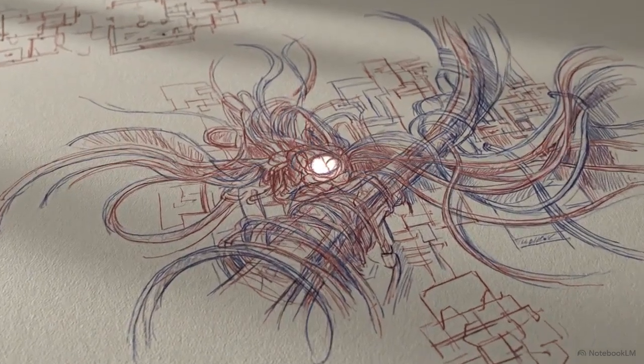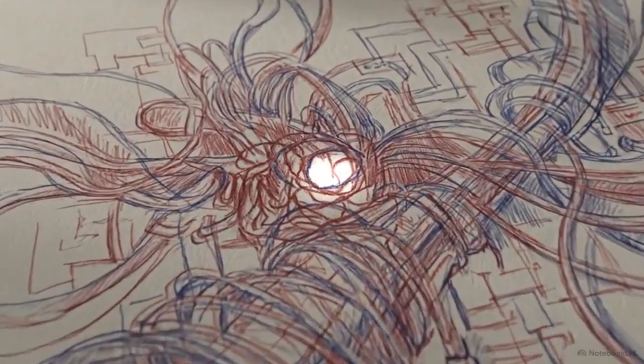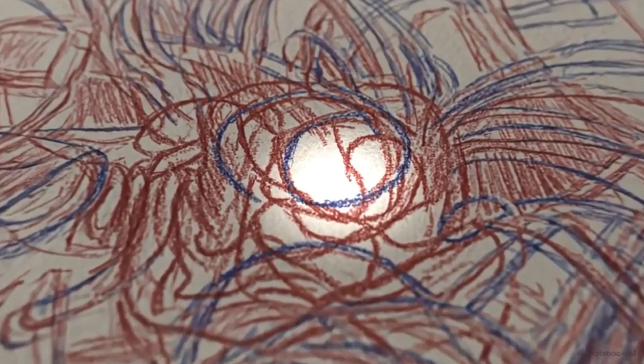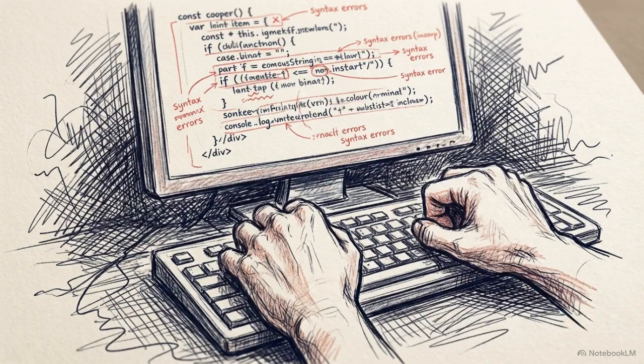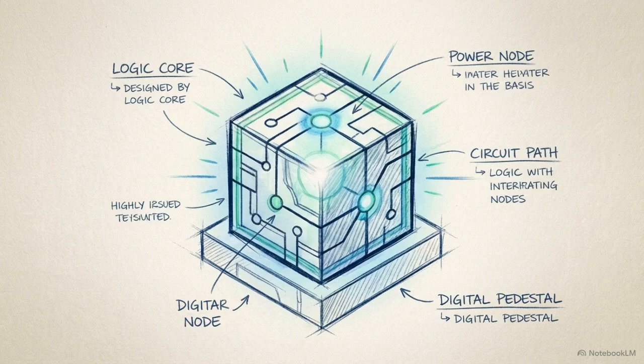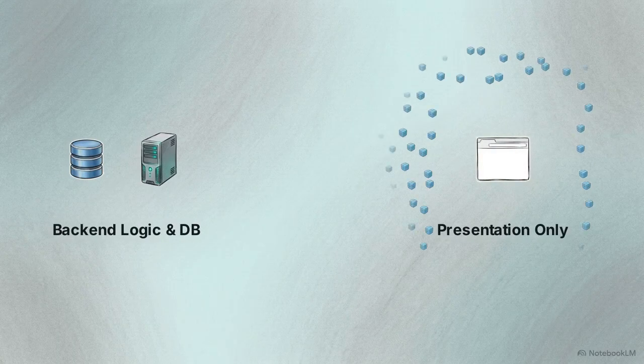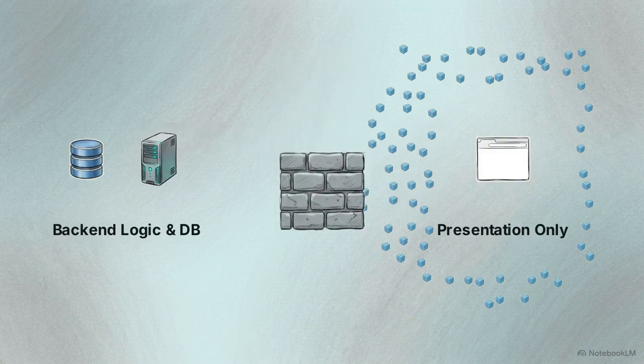Take a look at this chaotic labyrinth. It represents a common struggle for XOOPS developers: templates cluttered with complex PHP logic just to handle those basic presentation tasks. To solve this problem, we can use the new XOOPS Smarty plugin library. It gives you 75 self-contained tools designed to keep backend code entirely out of your front-end files.